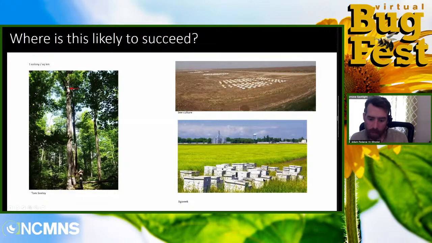And similarly, in nature, a virus wouldn't benefit that much from doing so, because if you live up in this tree, the chances you're going to accidentally go to the wrong colony are pretty low. But if you live in these white boxes that are all right next to each other, there's a very high likelihood of accidentally going to the wrong colony, and it benefiting the virus to be able to move that way.